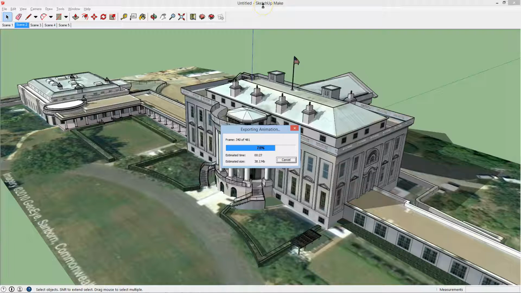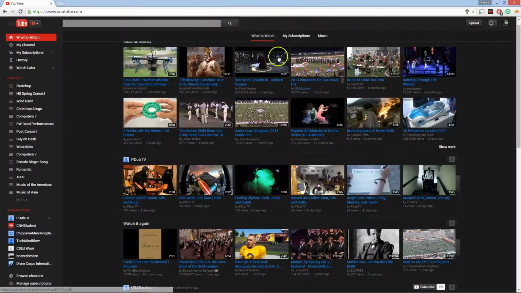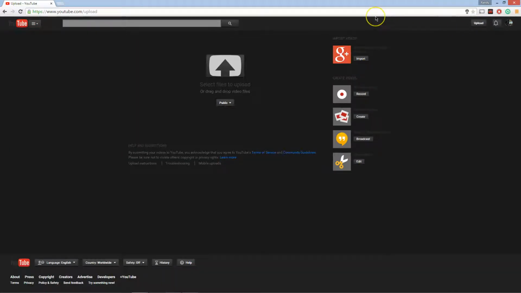While you are waiting for the video to finish rendering, you can go ahead and move to YouTube. So this is where you're going to be uploading while that's finishing. You need to make sure you're signed in to your Google account, whether you know it or not. With your Google account comes a YouTube account. So you're going to want to click upload. It's going to take you to the upload screen. You might have to make your channel, and if you need to make your channel, use your PWID, your last name, graduation year, whatever that is.